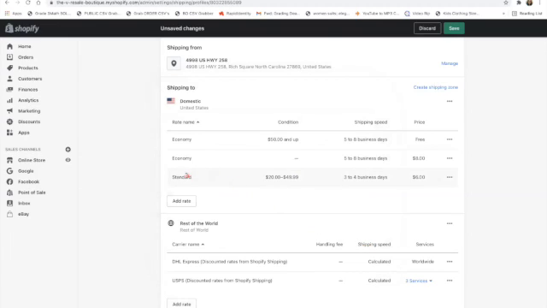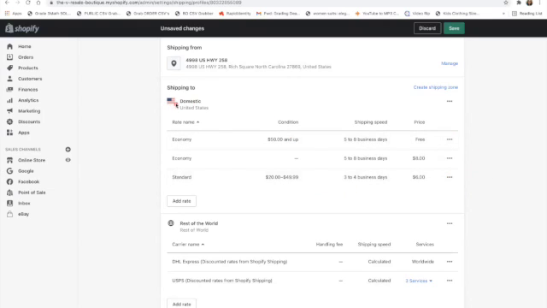So if that person goes to checkout, if they've got between $20 and $49.99 before shipping is calculated, then their shipping rate is going to be $6. If they've got $50 or more, their shipping is going to be free. Anything below $20, they're going to pay $8 shipping. So that's how my site is set up. If I change my mind about free, if I say, okay, I want to charge them $2 just to cover the cost of my poly mailer, my box, my tape, or whatever, you just click on the 3 dots and do edit rate. If I decide I don't want to do free shipping at all, I just do delete. Okay.